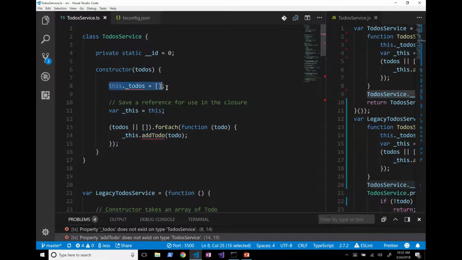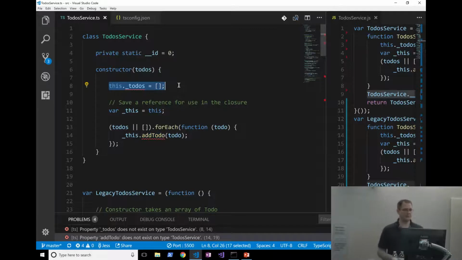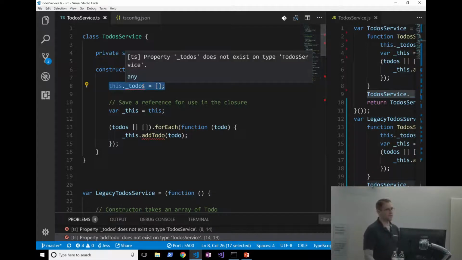This is also saying, again, perfectly legitimate JavaScript, but it's telling me, just like with that static property, you're trying to use a property that you haven't defined yet. And so I'm not going to let that happen. I have no idea what this is. It does not exist, so that's an error. So you have to define it.